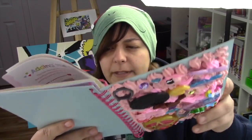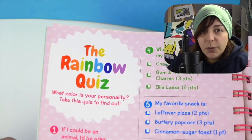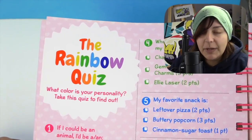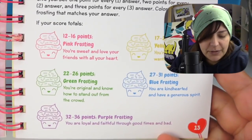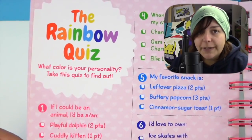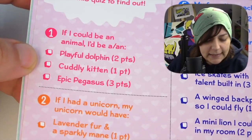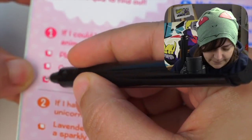Let's do an activity from this book, just for fun. So we're going to do the rainbow quiz to find out what personality we have. Make sure you keep your points and your tabs after answering each question to find out which color we are. All right, if I could be an animal, I would be either dolphin, cuddly kitten, or epic Pegasus. How is that even an option?